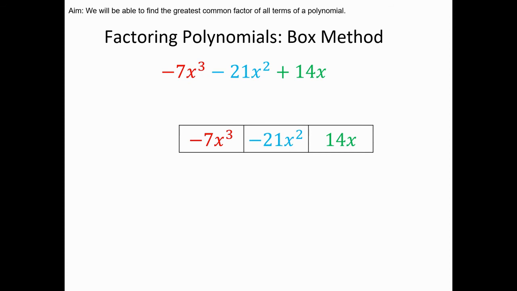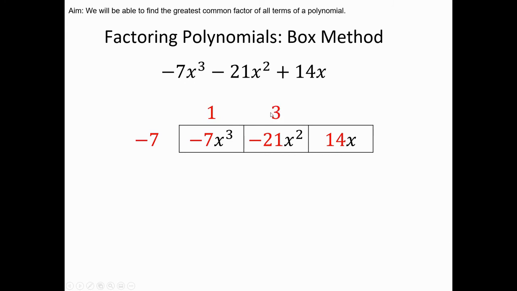After you take every single term and put it into this box, remember what I said, we're going to focus on just small parts of it? Notice that these are numbers and x's. Let's focus on just the numbers first. What number goes into 7, 21, and 14? You could break this down into 7, 7 times 3, 7 times 2, but you'll notice that all of them have a 7 in it. Because this is a negative, I'm going to say that all of them have negative 7. So ask yourself this: negative 7 times what is negative 7? Oh, that's 1. Okay, negative 7 times what is negative 21?